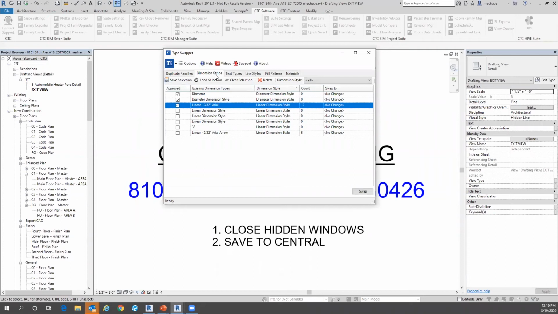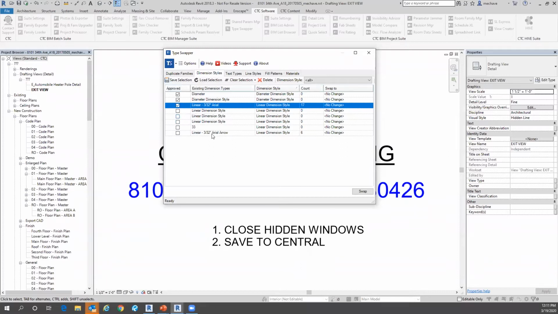Next, I can go to dim styles. And what you see here in dim styles, you have a selection over on the left that says approved. So you can go through and say, I've approved these types of dimension styles, and I want this to be our standard. And below, you can see on the right-hand side here what the dimension style names, or types, are. You can see I've approved these items, but these other ones aren't approved. So you can automatically tell these ones are the ones that I've approved because they have the check mark, and the ones that aren't are not approved.